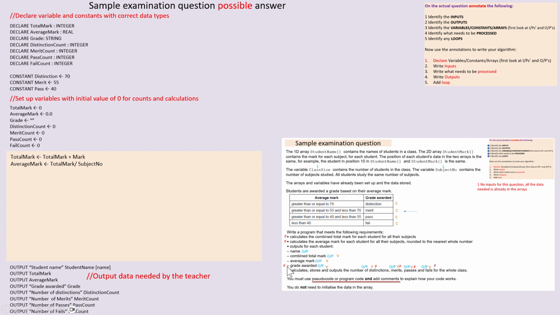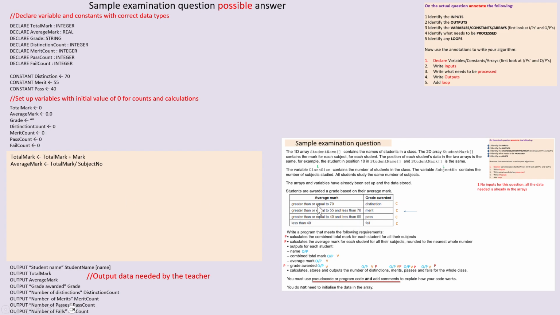Now we need to work out the grade awarded and count the number of distinctions, merits and passes. So we're going to use selection here, because to work out the grade awarded, we look at the average mark, and if the average mark is greater than or equal to 70, we give them a distinction. If it's greater than 55 and less than 70, a merit, and so on.